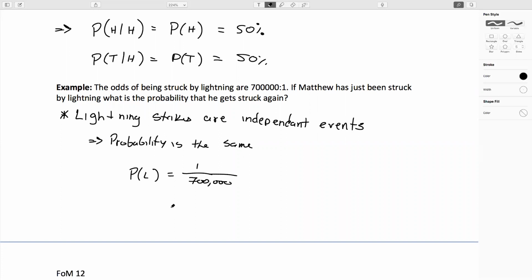It's 1.42 times 10 to the minus 4%. It's probably not something you've got to worry about in your lifetime. I mean, you want to take the precautions to avoid getting struck by lightning. I wouldn't go golfing. Well, actually, you won't be allowed to go golfing on a day filled with lightning. I wouldn't run out into a field with a big metal pole in my hand. I wouldn't climb trees, but you're probably not going to get struck by lightning.